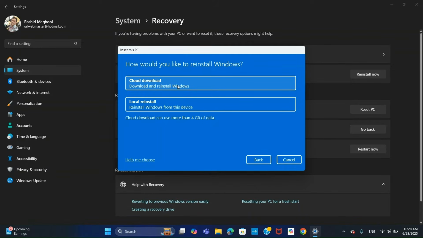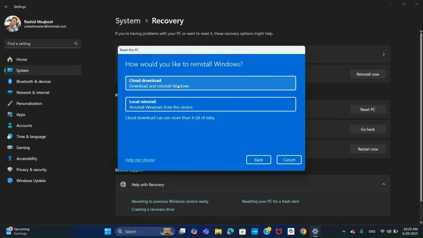Important things to know before resetting. Always back up your important files before making major changes to your system, even if the reset keeps your files. Windows will provide a list of apps that will be removed during the reset. Review it carefully. After resetting, you'll need to reinstall your removed apps and reconfigure some settings. Your files will remain intact, but your system will return to default settings for better stability and speed.